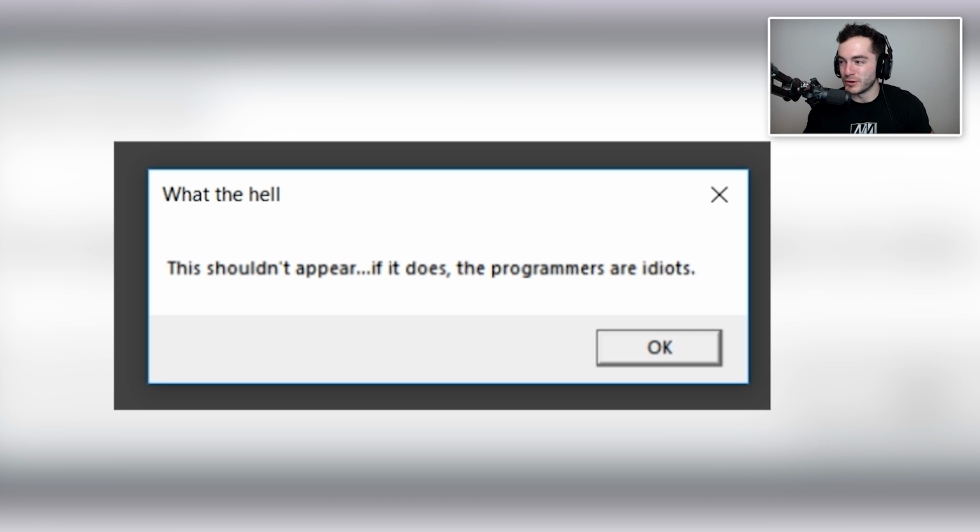It's like the old Mac error messages that started with, "It's not my fault," and it would say it in like text to speech, "Not my fault. The program has experienced a problem," and then whatever error message. Someone just left that in there on purpose, hoping that at some point it would appear, but it wasn't this person's fault, whoever typed it in. They were like, no, it's someone else's fault if this appears, so we'll keep it in. Not my problem. It also looks like it could be Photoshopped, I'll be completely honest with you, but I'd like to believe it.